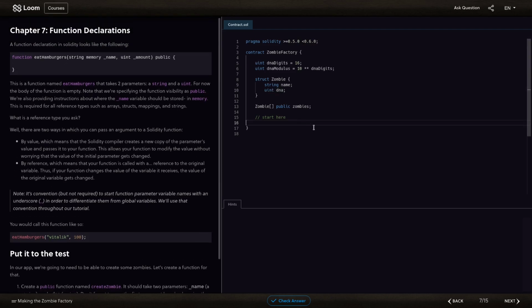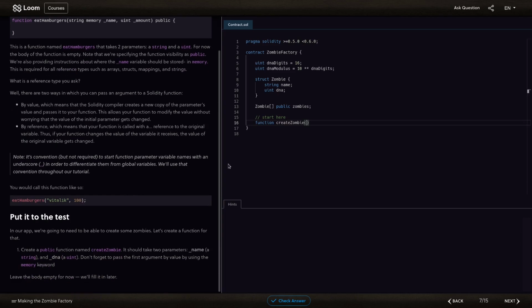All right, so let's type out our function. Function, createZombie. We'll probably end up doing this in a loop at some point. And what does it take? The first one is a string, so we'll do string memory, and that will be name.